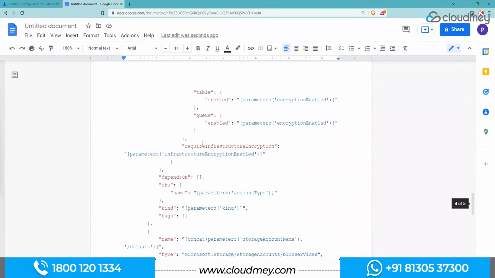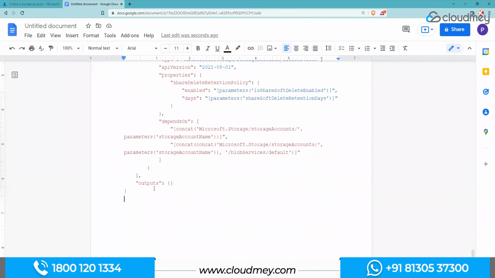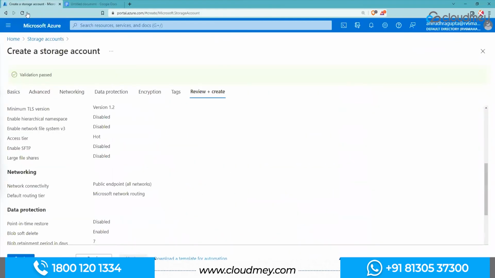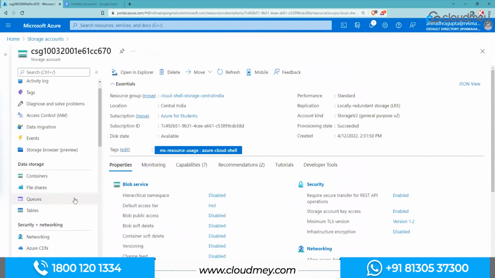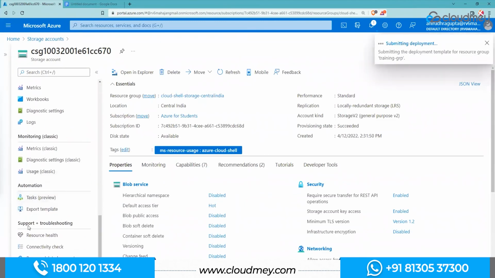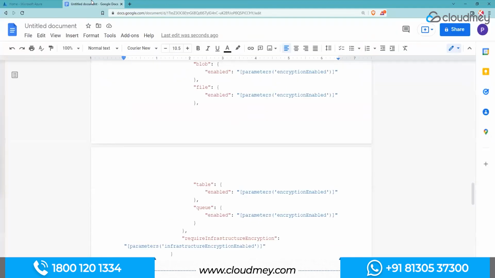But in short, what I wanted to show here is everything inside will be stored in the form of ARM. That's how it will get read or evaluated by Azure Resource Manager in the backend. So every service which we have already created, we can export an ARM template of it as well, by going here to the bottom, export template. So that's that. Every service we saw has ARM in the backend.